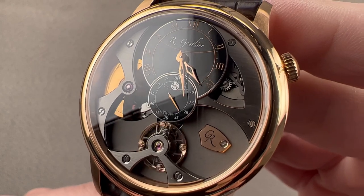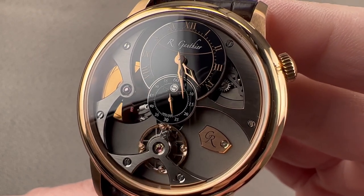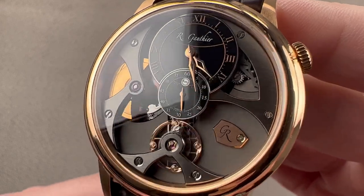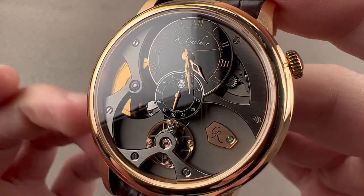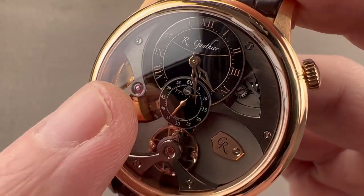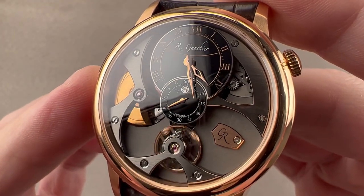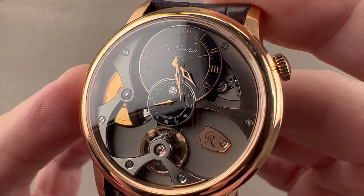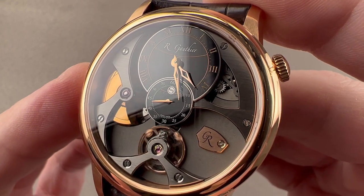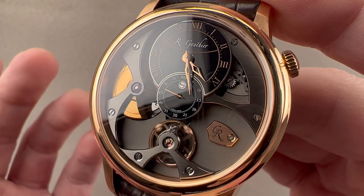Launched in 10 pieces, as you see it here back in 2017, this is the Romaco TA Insight Micro Rotor. The specific 10-piece edition pertains to the model, the Insight, the case in rose, and the dial in grand faux enamel black. People ask me, Tim, what is the best finishing I can get on a watch today? And I can think of a lot of watches of comparable quality that are slightly different in style, or even drastically different in style.